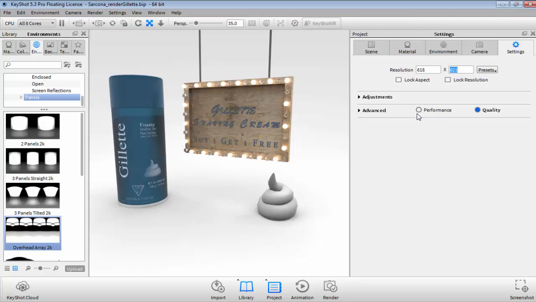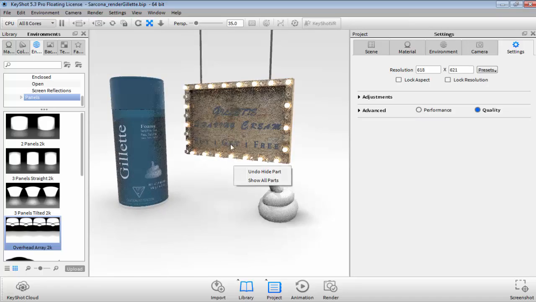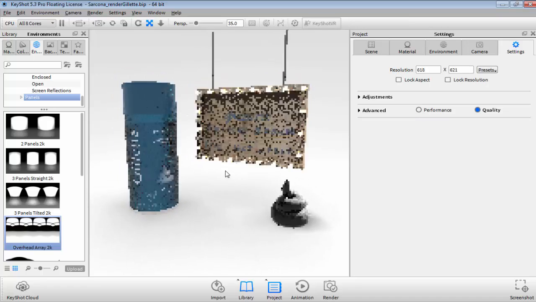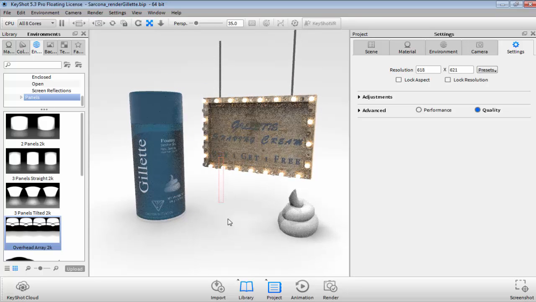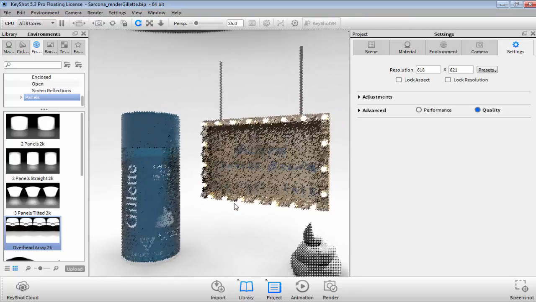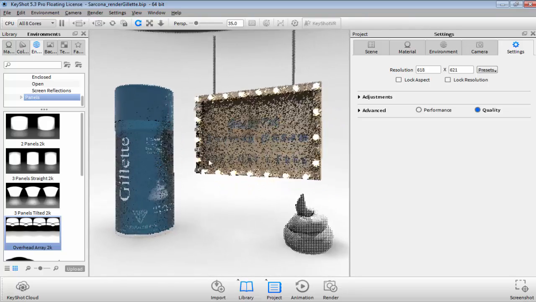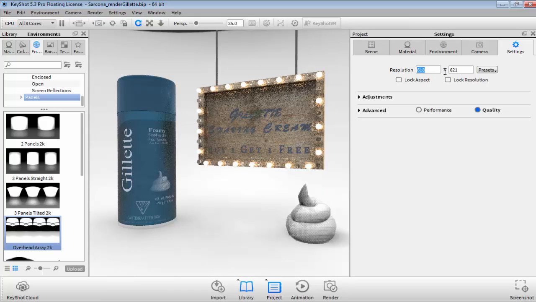So if I'm setting this up and I want to know exactly what my camera is going to look like when it renders, I need to adjust this resolution in order for that to happen.